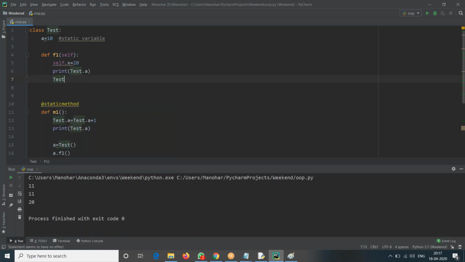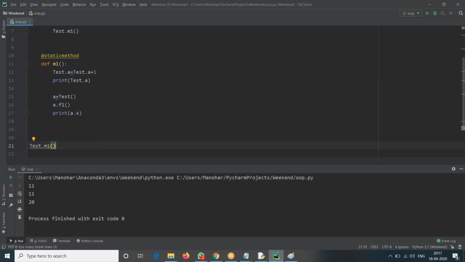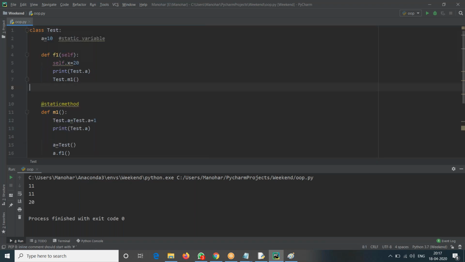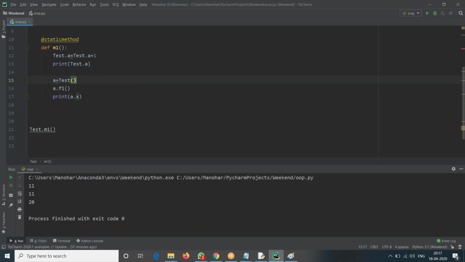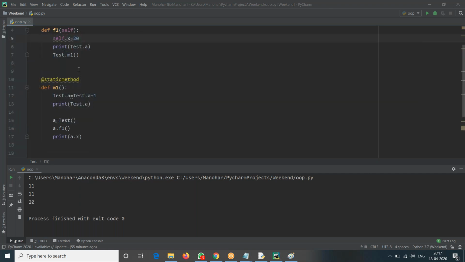But when I run this code, do you think it is going to cause any abnormality here? Is there any issue here? Just think about the code and tell me. Look at the code and tell me. Is there any issue in the code? Yes, I can call a static method from an instance method directly. I don't need any object, just the class name, test.m1. Let us remove the class name and see if we can do it. No, it's showing an error. So definitely we need the class name. In Java, it's possible directly.